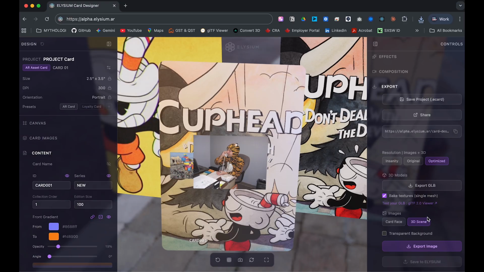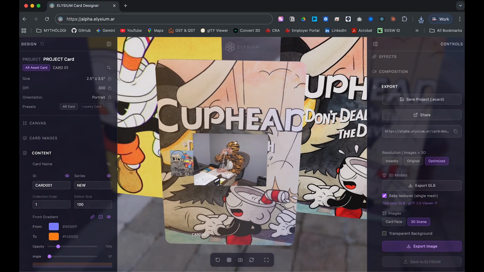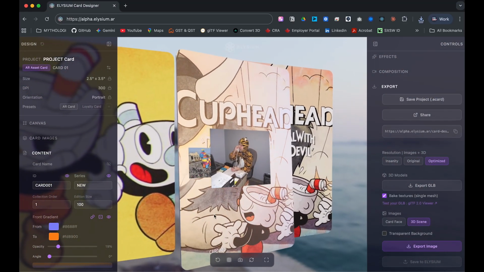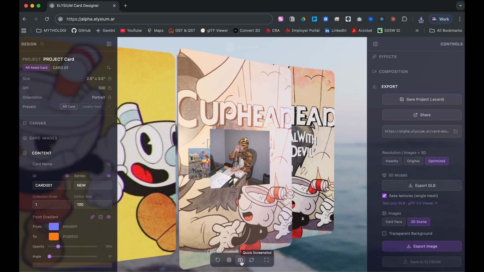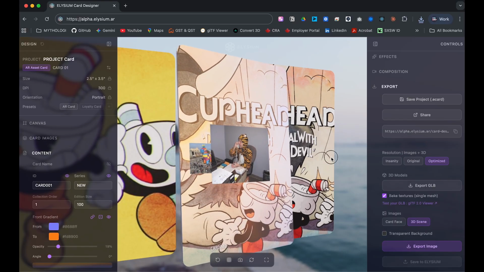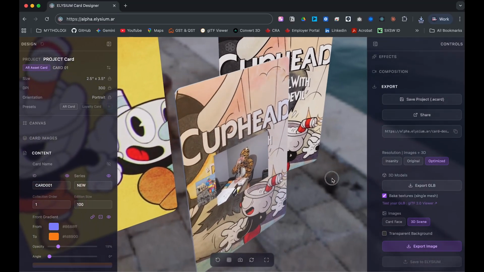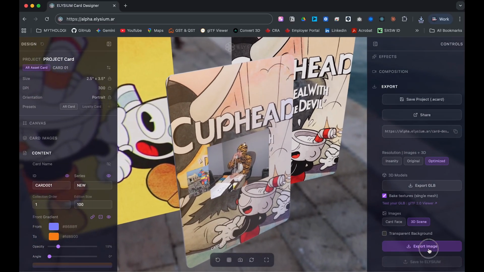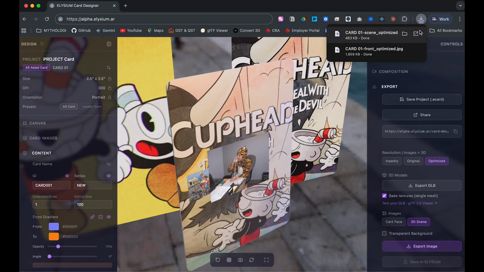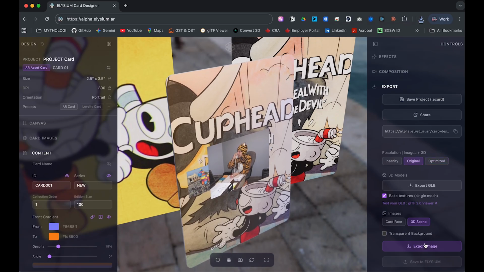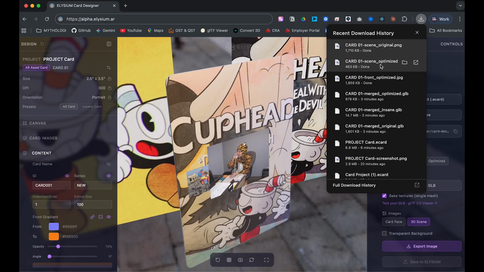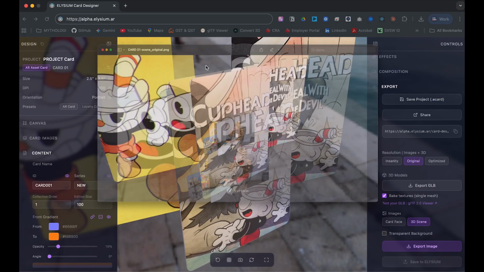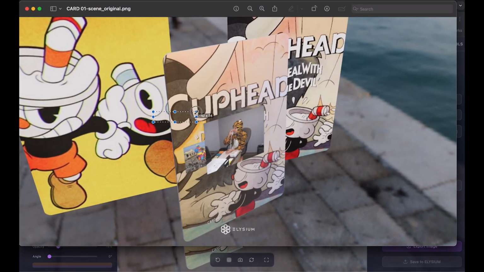And then the last one is the 3D scene, and this actually captures the... it's almost like the screen cap button in the floating tool quick bar here. This allows you to take an image of the entire scene as you've kind of positioned everything. So I can export the image. Actually, let's change this to the original quality. I'll export that. And so now you'll be able to see basically that as a JPEG or a PNG.